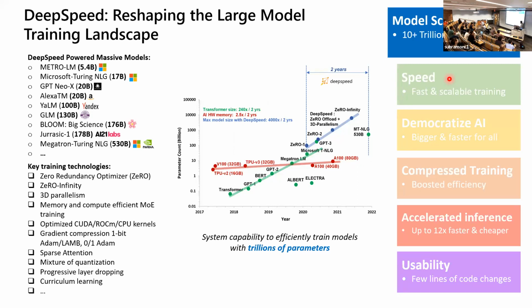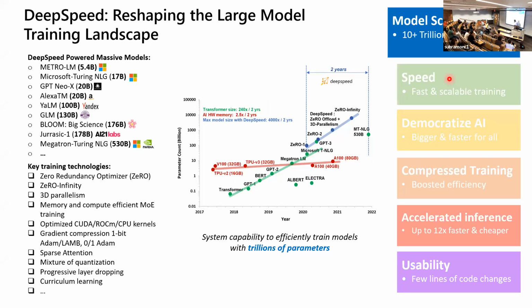And that's why we call it ZeRO-Infinity, because it kind of provides you infinite model scale. If you were to have that many GPUs, you can train any scale of model with that. But it's a system capability. So we always emphasize that it's a system capability. It doesn't mean that you can buy DeepSpeed and tomorrow you have a trillion parameter model. No, you're still going to do the hard work of actually training a trillion parameter model. And how we do that is with all these technologies.